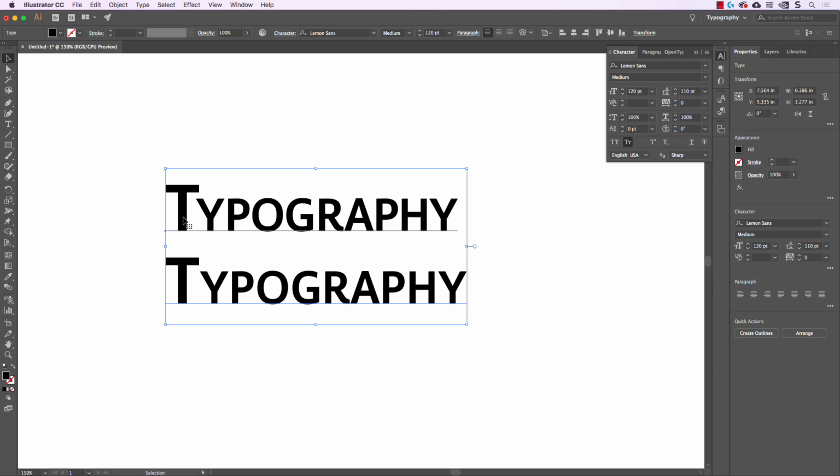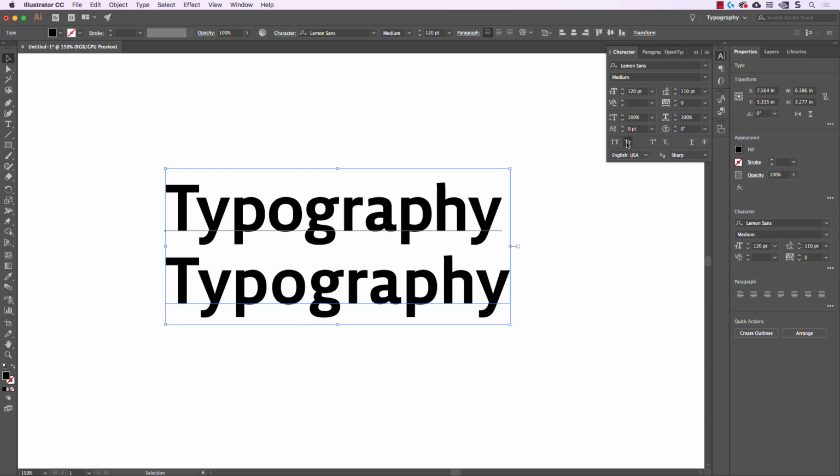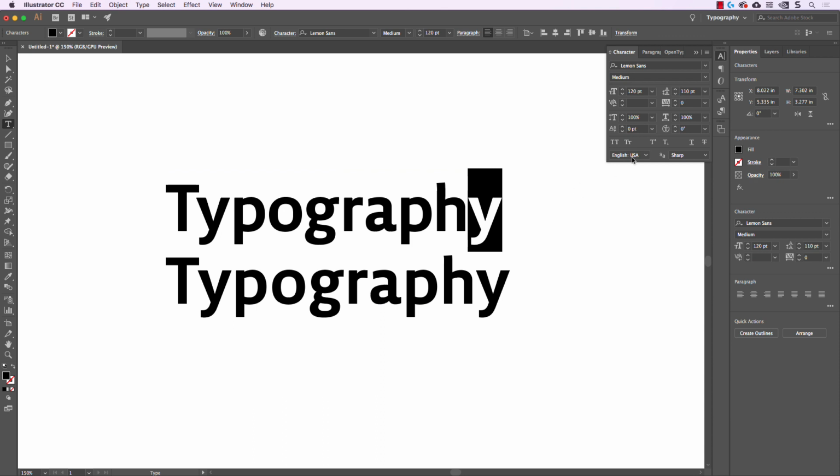You can tell that because the T character is much heavier than the rest of the font. And so this is just Adobe emulating real small caps, and it looks kind of ugly, so it's best to avoid that. Also have superscript and subscript. So if I select one character and hit superscript, it'll move it into an exponent position. And if I use subscript, it'll move it below the words. And then lastly, there's an option for underline and strikeout, which you may find useful in certain situations.